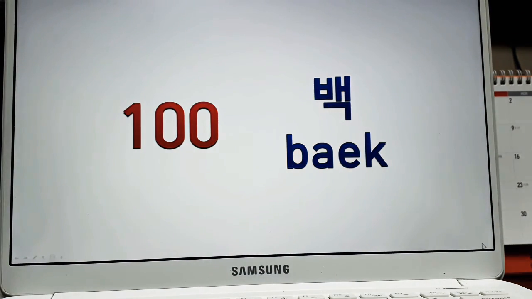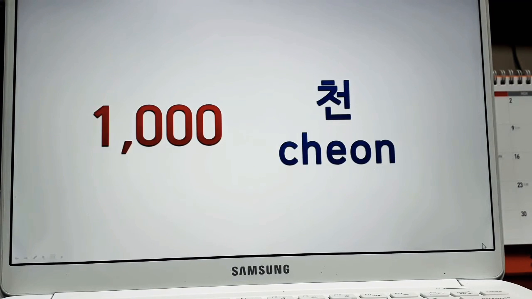Don't forget to connect the alphabets, the consonant, when the next one is a vowel. So, that is bek, 100. The next is chon. Chon is 1,000.